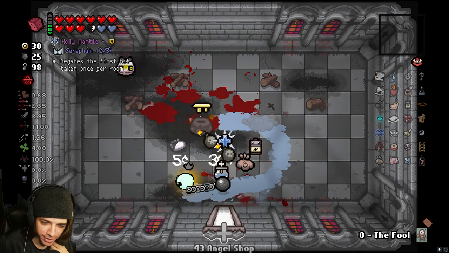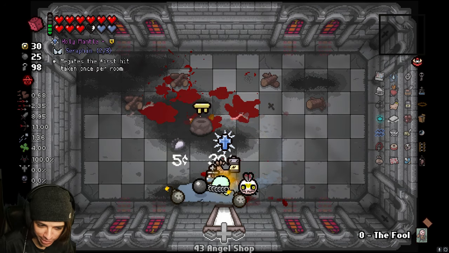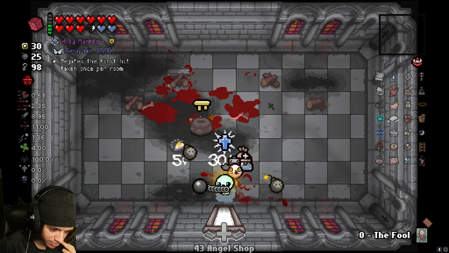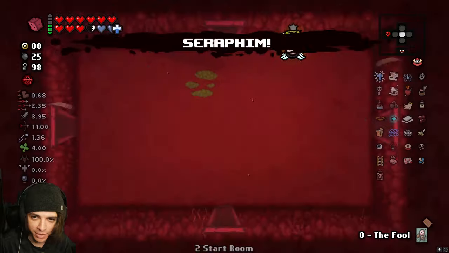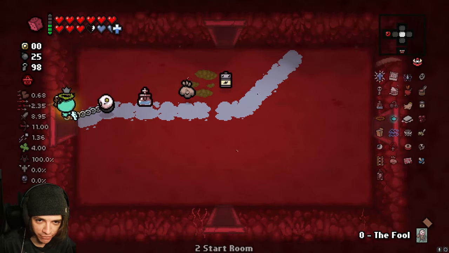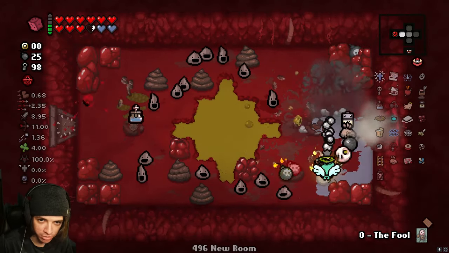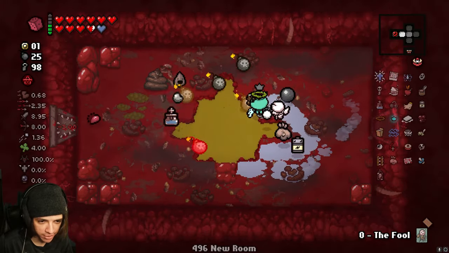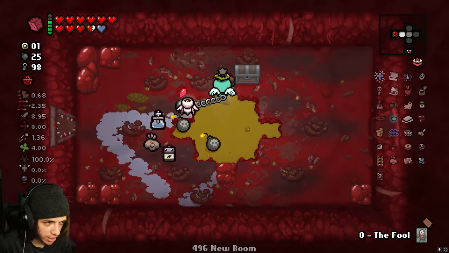Well, no battery, Andy. Did we take Holy Mantle? No. Yes. No. Yes, but yes. Take Holy Mantle. It's a little crazy, but we get the Seraphim and we have Holy Mantle, so it's just kind of good. Plus that immunity per room. Kind of nice when you blow yourself up a lot. Let's just try and get a lot of money here.